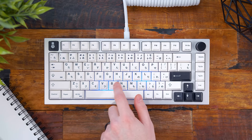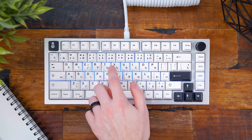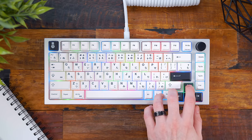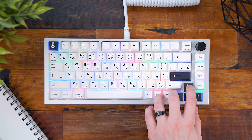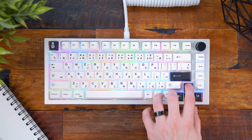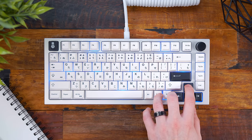Then you have the per key tab under lighting, which will let you go in and make your own effect if you want to have per key lighting for different colors. This will also let you go in and customize the side strip on each side of the keyboard. If you want that to glow a different color than your main keys or whatever, you have that all right here. Very, very customizable. And for performance, you can just go in and set the polling rate.